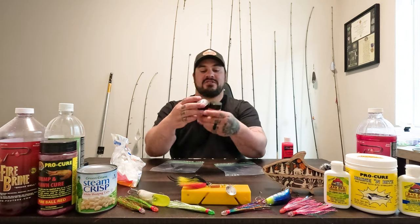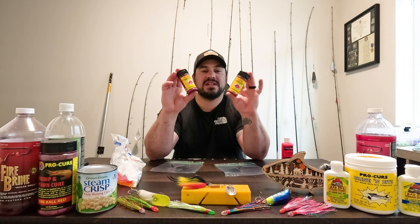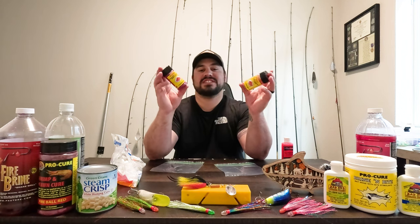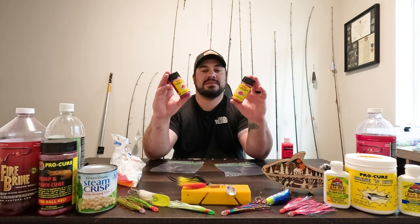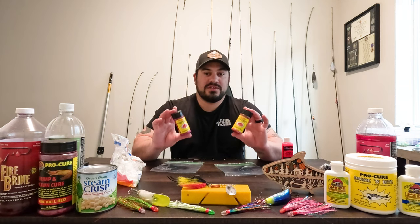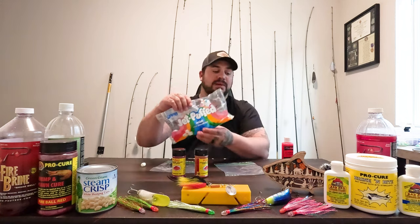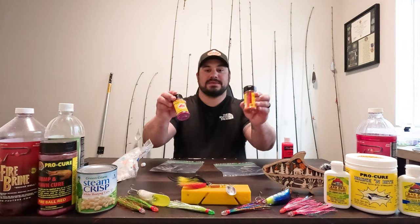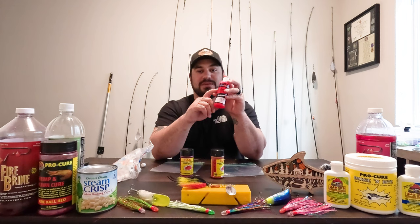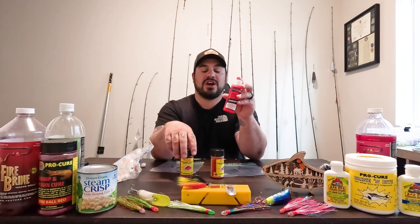The next thing I had just laying around is Procure Kokanee Killer Corn Magic. Each one of these is a different color, and each one by Procure is an absolutely amazing product. I use them on my new recipe of corn every single time — it's a go-to. Not only do they have bite stimulants in them, but they also dye your bait. The Procure Kokanee Killer Corn could easily be a standalone dye for trout bait on marshmallows, but since marshmallows are dry and this is a powder, I'm adding a little Lunker Lotion shrimp so we can dye them up with our Procure Kokanee Magic.